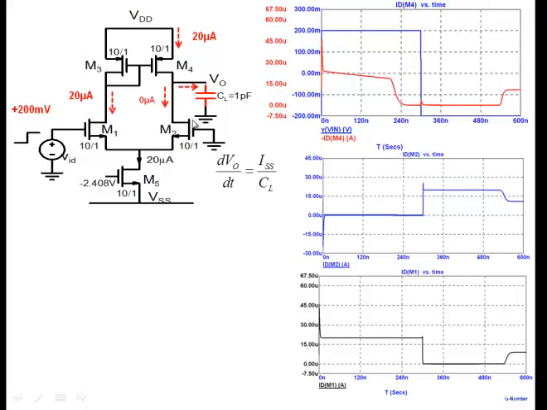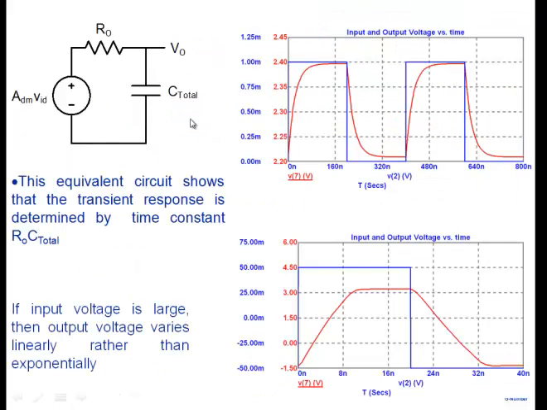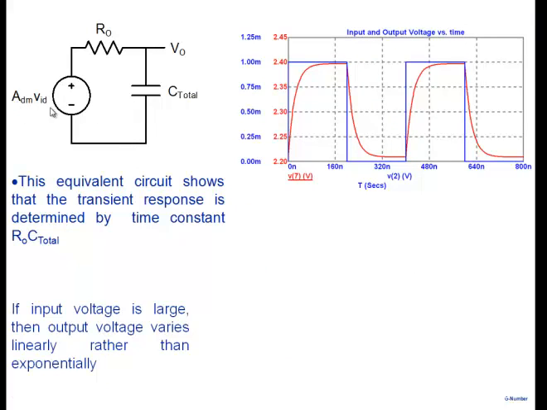The RC circuit, on the other hand, assumes, let's go back and look at the RC circuit. What is the initial charging current when you apply a step? Initial voltage on the capacitor is 0. You apply a step, the charging current is whatever the voltage is divided by R0.